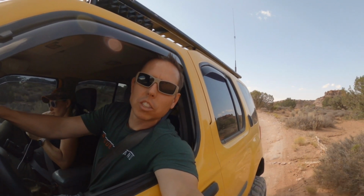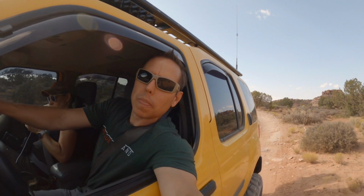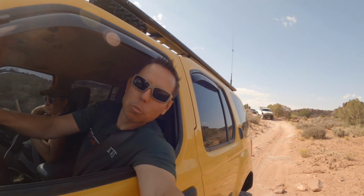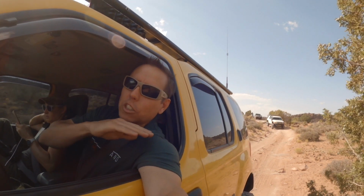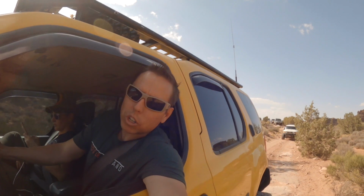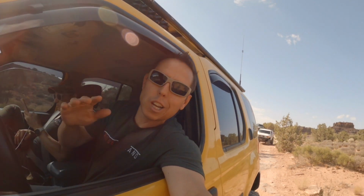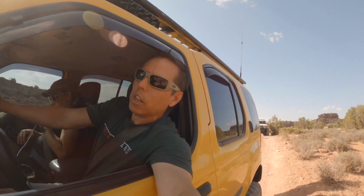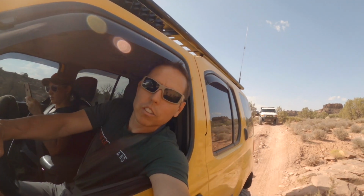Progressing down towards the next obstacle. I believe it's called Dragon's Tail. And this trail basically has some layers of obstacles scattered in, and then it's just a lot of sandstone, small ledges, sandstone flat surfaces that you just drive across, loose sand. It's kind of a combination of that. So when you're not at a major obstacle, you're just kind of puttering along over slabs and up small ledges and through the sand. So far so good.